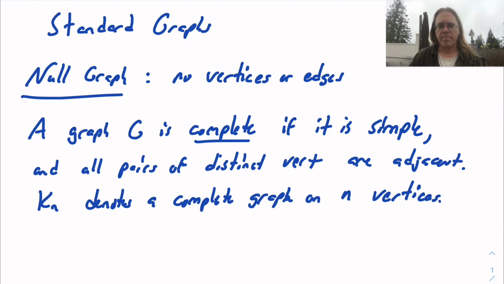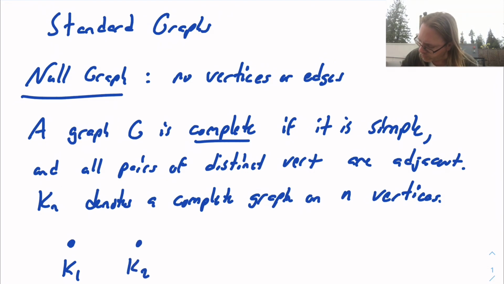You could, if you want, insist that Kn have vertex set the integers 1 up to n or something like this, but we really don't have to worry about that. That's not going to be important for our purposes. I just want it to be some graph that's complete on n vertices. Let me draw you some pictures. So there's K1, and of course I'm drawing this because this is the smallest relevant case. Again, we're not going to worry about null graphs. This is K1, the complete graph on one vertex.